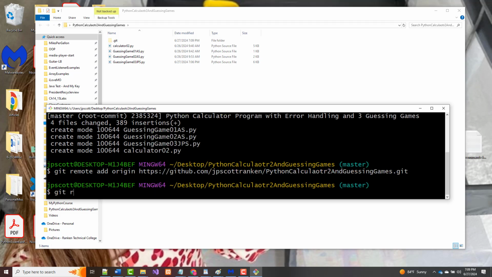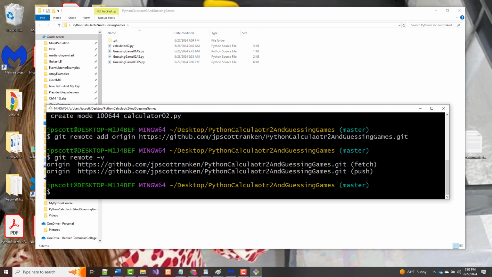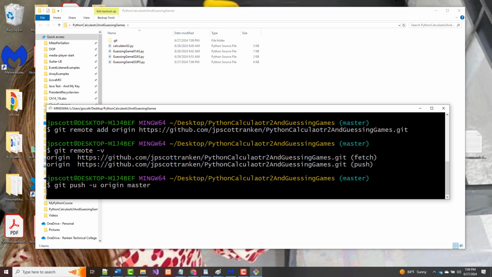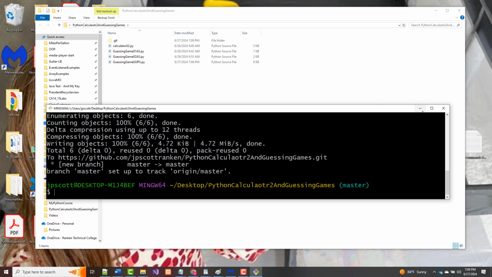Double check. Looks good. And finally, git push -u origin master. Most of you, if you are just creating your own repo, yours won't be master, it'll be main, but mine is old. All right, looks like it took that.